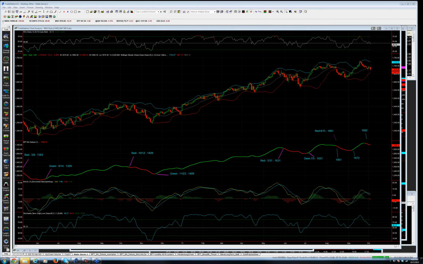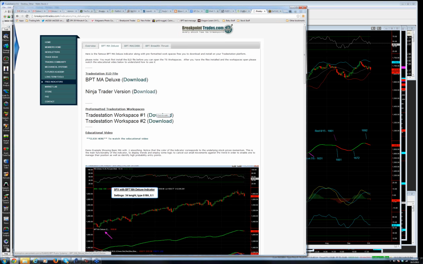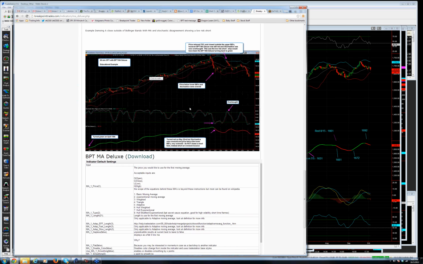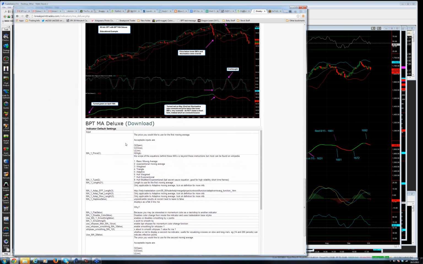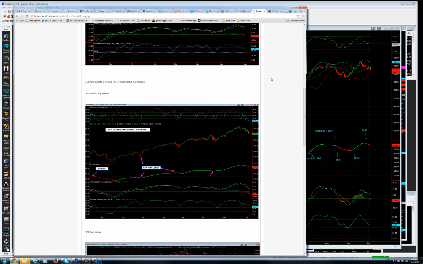So free trial members aren't allowed to download this, obviously. You have to be a member. You should at least be a member to download this indicator. I think that's the least we can ask. So if you're a member, you can download the file, and there's some other things here. If you look at the bottom, you can read some things about the indicator, and again, I'll talk about those in the webinar.